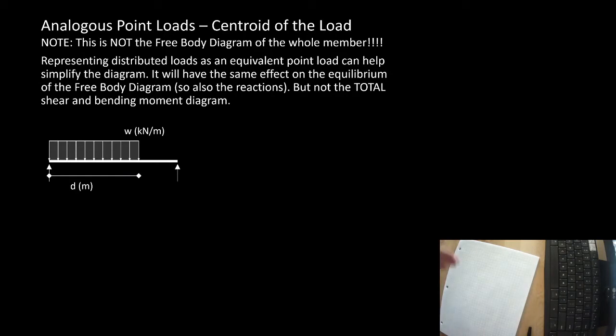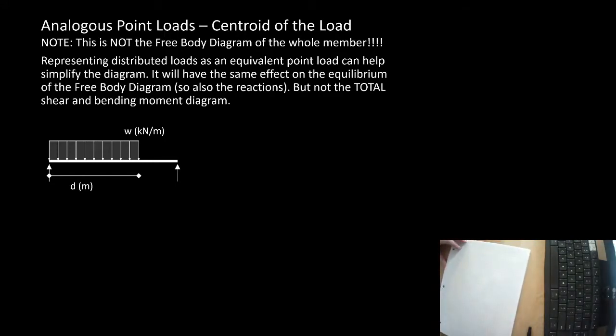So if I was standing in the middle of a beam, you knew that one half of my load went to one end and one half of my load went to the other for figuring out the reactions. If you took me and spread me evenly all over the table, so every little bit of me was everywhere on the table, you would know that one half of my load would go to one end and one half of my load would go to the other. For the reactions, that didn't change. And that is intuitively understanding what an analogous point load is.